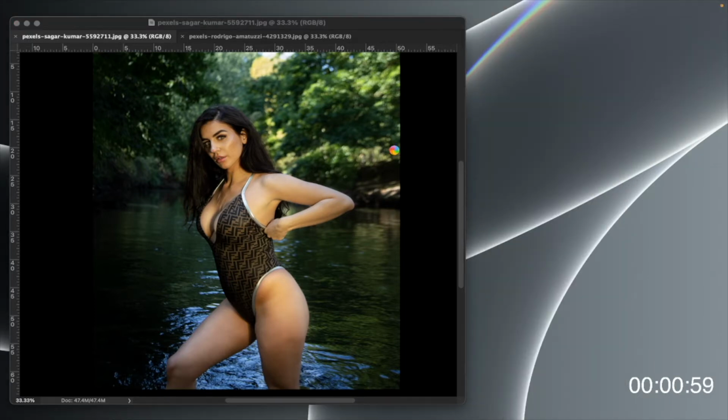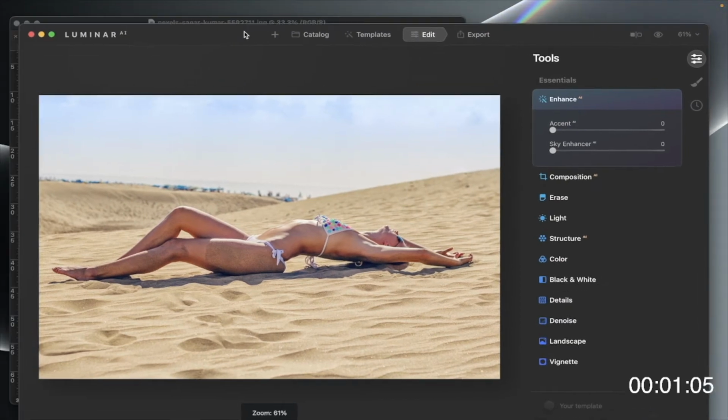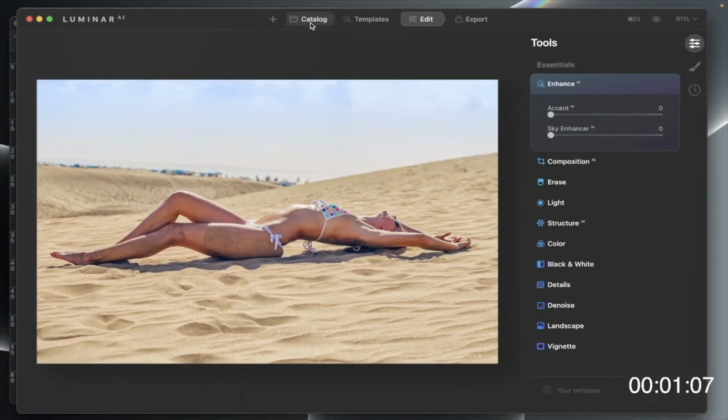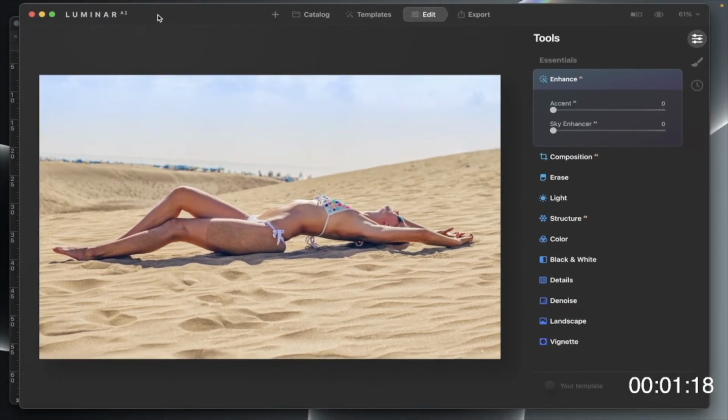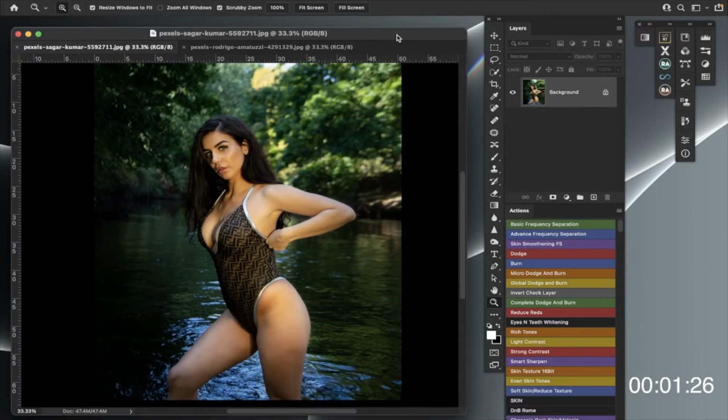Let's give it a second. I got a lot of things running in the background. So the standalone gives you all the same features, the templates, the catalogs, the advanced editing panel, as well as all of your export features. But we'll discuss all of those within Photoshop. I'm just showing you here that you can run this application independent of having Photoshop. So let's go ahead and close that and go back to Photoshop.